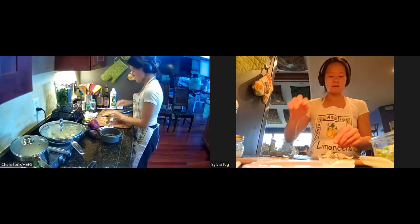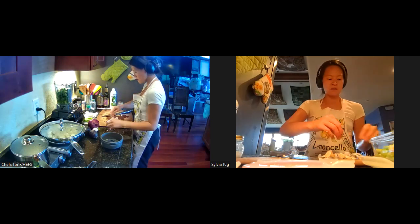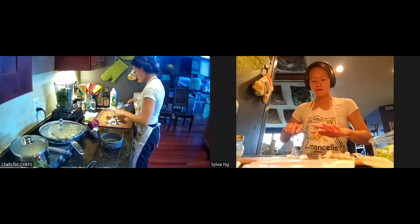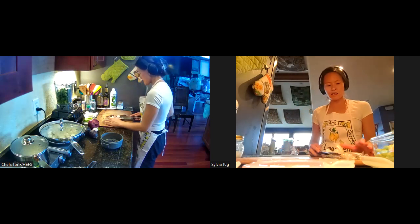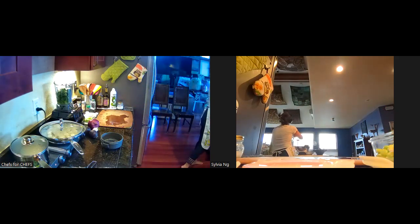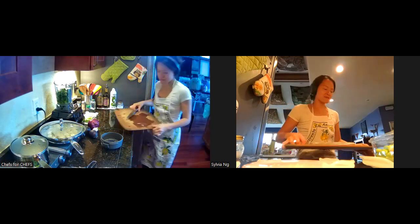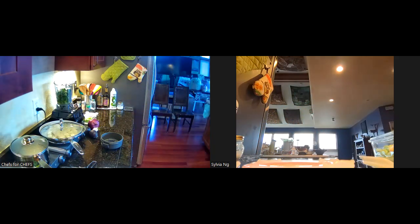And there you go. I'm gonna clear off the garlic peels now. Throw that into my compost. I actually just checked on my compost in the backyard the other day, and it's looking pretty good. It's smelling like, you know, dirt, which is what it's supposed to smell like. I have one of those tumblers, and I'm just waiting for that compost to finish so I can add it to my spring prep in the garden. Just rinse this really quickly. There's garlic peels all over, and my knife gets a little bit sticky too.